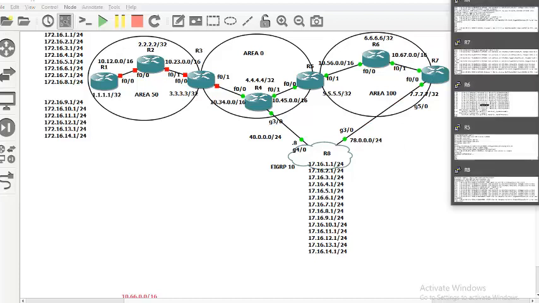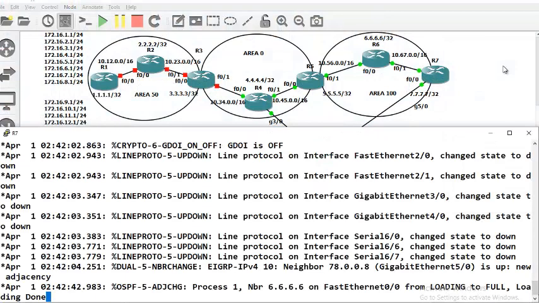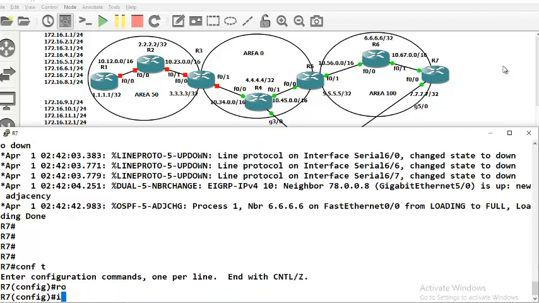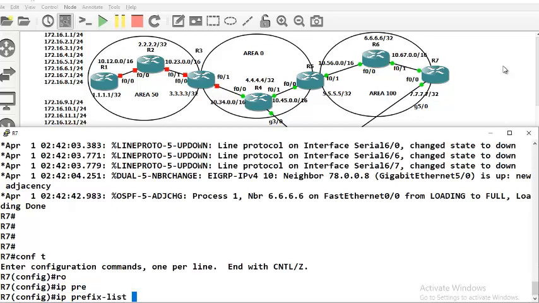I'll go to router 7. Okay, IP prefix list.